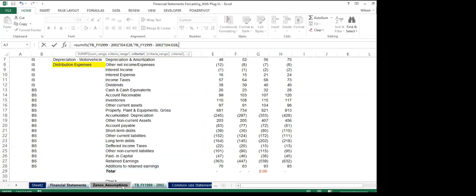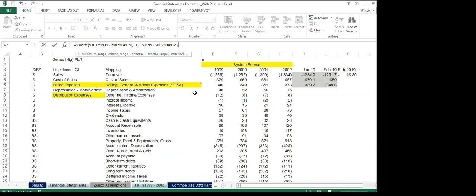The next is comma. Now the next thing is your criteria range 2. Now your criteria range 2 is going to be whether it's an income statement item or a balance sheet item. So what is in your trial balance? Is it in the category of income statement or in the category of balance sheet, right? So you're going to pick everything that is here as your criteria range 2.